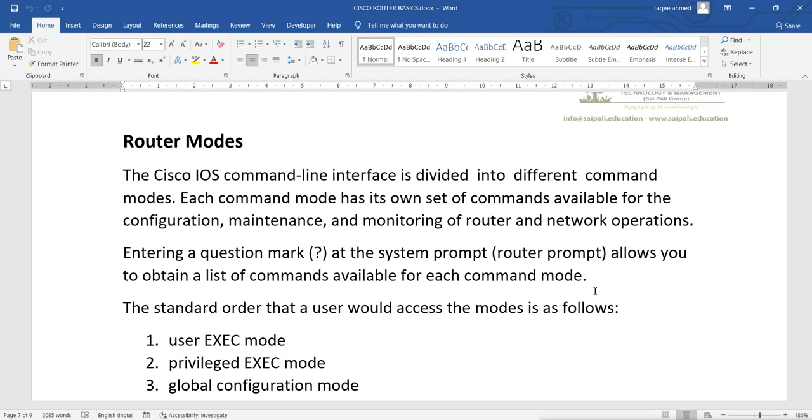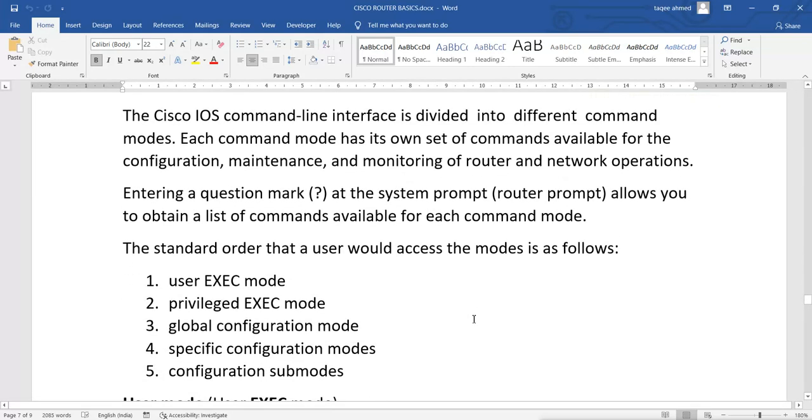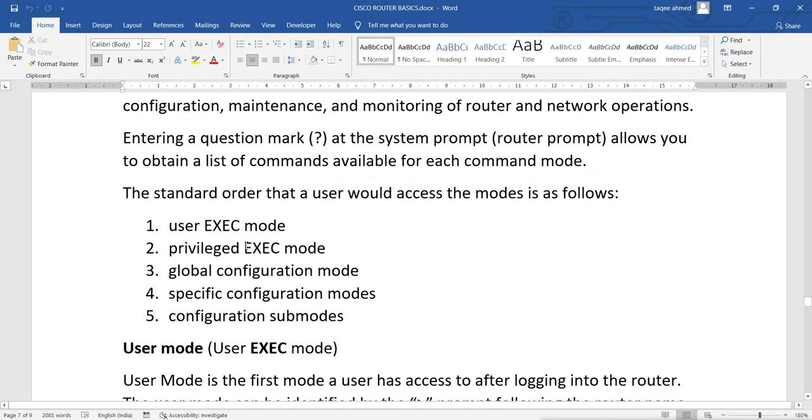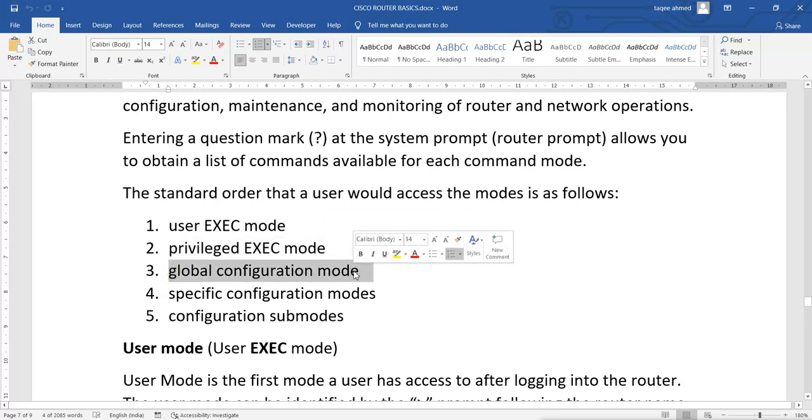But you should know that there is a password configuration here to secure the access of privilege mode, because after this mode you can go directly into configuration mode. This is how the privilege mode looks. By default there is no restriction. So if I want to go to the privilege mode, in this user mode I give the command enable, and I will get into privilege mode.